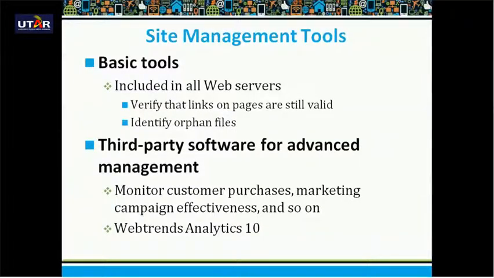Basic tools included in all web servers verify that links on pages are still valid and identify open files. Of course, advanced management is normally provided by third-party software, for example, to monitor customer purchasing, marketing campaign efficiency, and so on. Of course, there are certain software products. For example, you can use WebTrends Analytics version 10 to monitor the traffic and see where the traffic is coming from, where it is on the site, what kind of activity, which page is their favorite page.